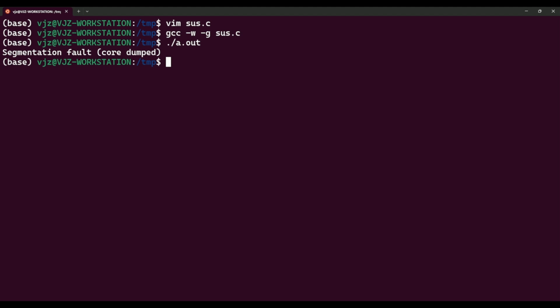So now we get the segmentation fault, core dumped. This is a very famous error. There are memes about it on the internet because it doesn't tell you anything. What does this mean? We don't know. All we know is that something happened to this program. It basically crashed, and the operating system is like, no, you can't continue. You're trying something that is illegal, and I'm going to have to stop you right there and terminate you. But we don't know what it tried or what it did.